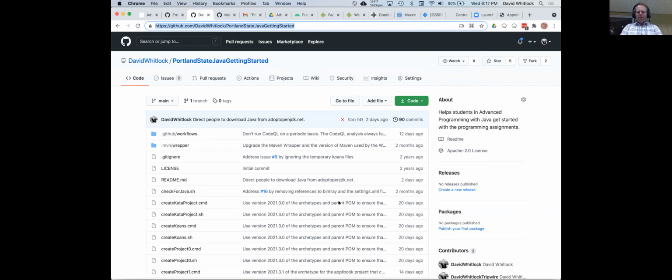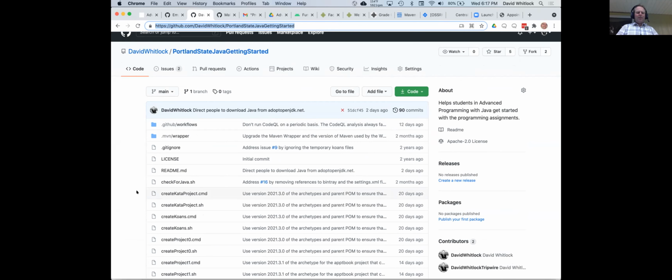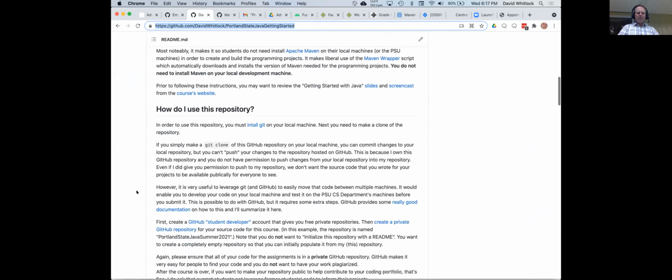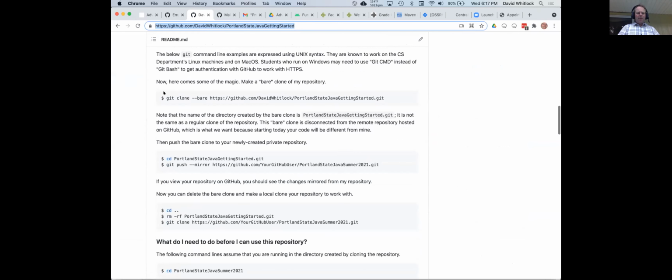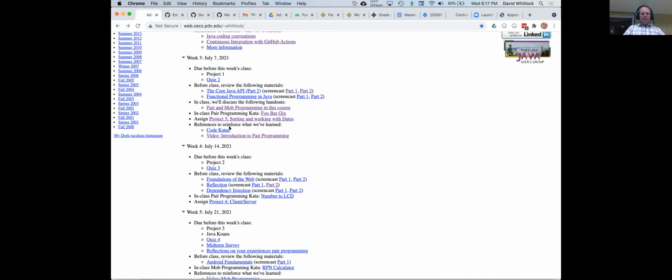Okay, so let's first just remind everybody. I'll post that here so everybody can get that up in a browser tab. That's the instructions on how to get started. So you can go through this, the thing with the git clone, doing the bare clone, and then creating a repository. This time it'll be a public repository, and do the push there, and then that'll give you some code to get started with. And what we're going to be coding up is this kata.